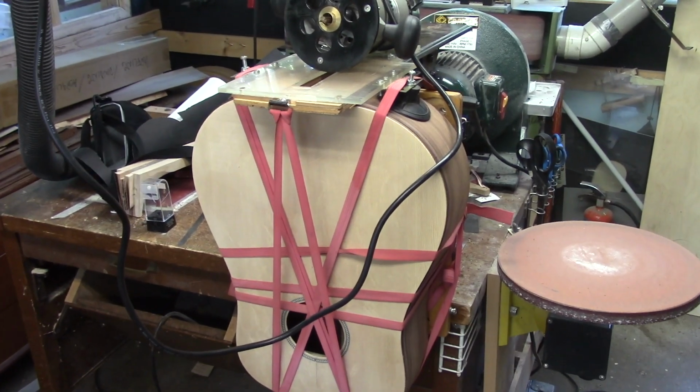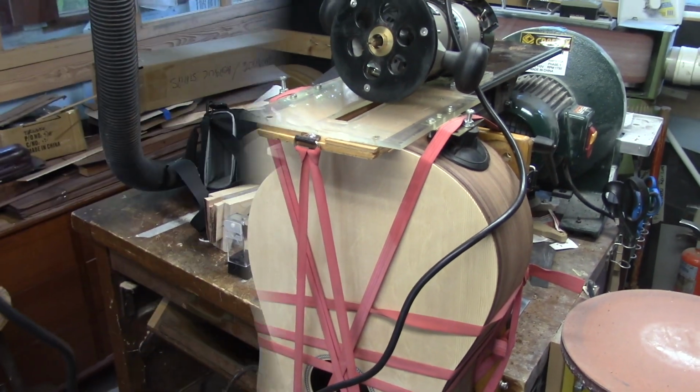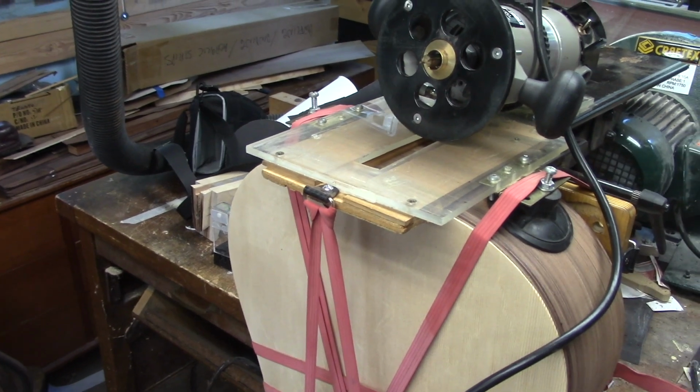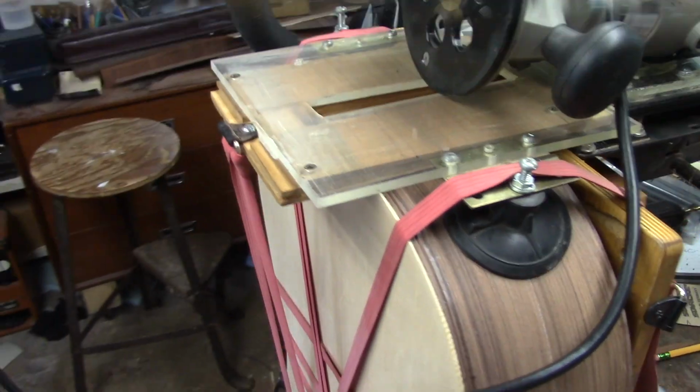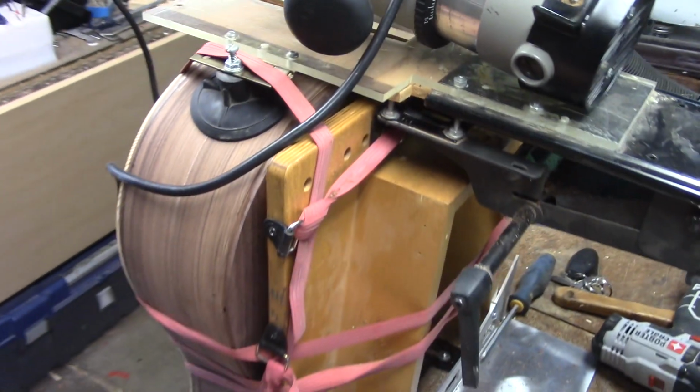We're back to this Dreadnought guitar. Long before the idea of guitar shop supply or anything, people had to kind of make it up as they go. And this is a jig I've been using for the last 30 years. Have a look at this, see if you recognize anything. I'll give you a second to think about it.